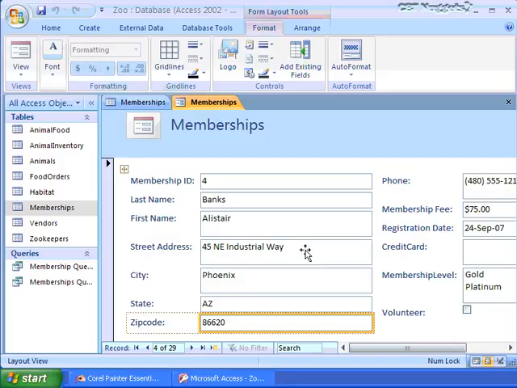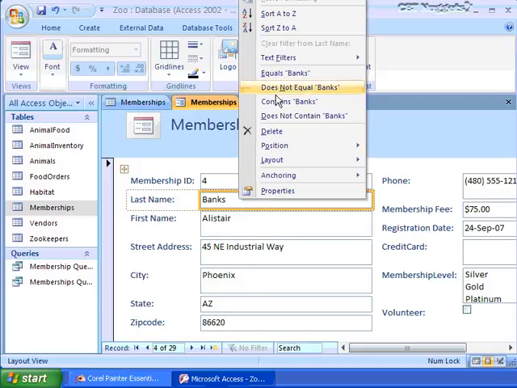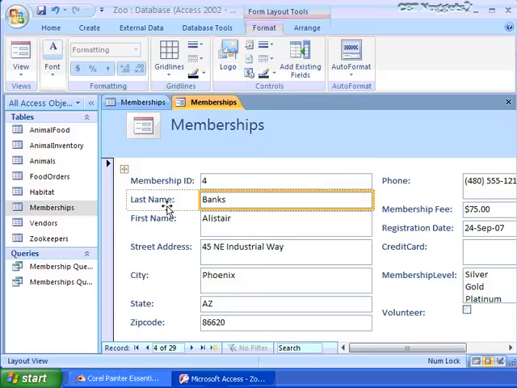What is unique about Layout View? Well, I can't change the data. I'm trying to click on banks so that I can edit that. I right-click on it. I can't edit that. However, I do see the data, which I can't do in Design View. I see the data. I could edit the label if I wanted to. Instead of last name, I could call it surname. I just typed in last, though, because last name really is the most clear label for end users out there. So you can update labels in Layout View. You cannot update data. We have other items that we can do in Layout View, just a few.